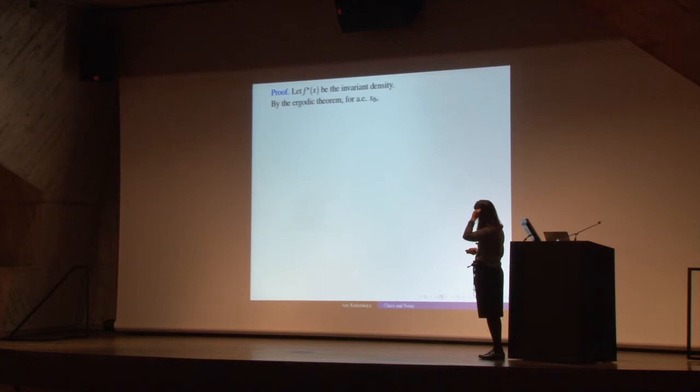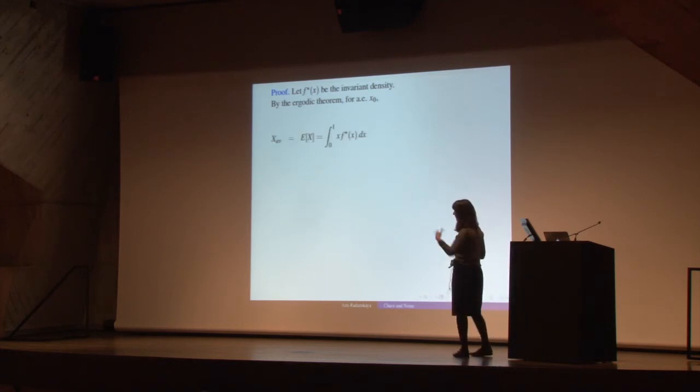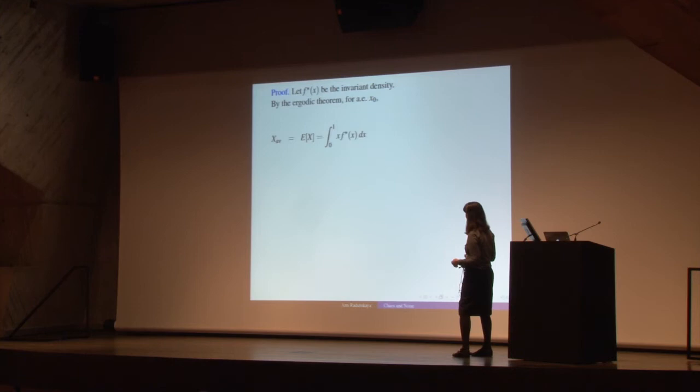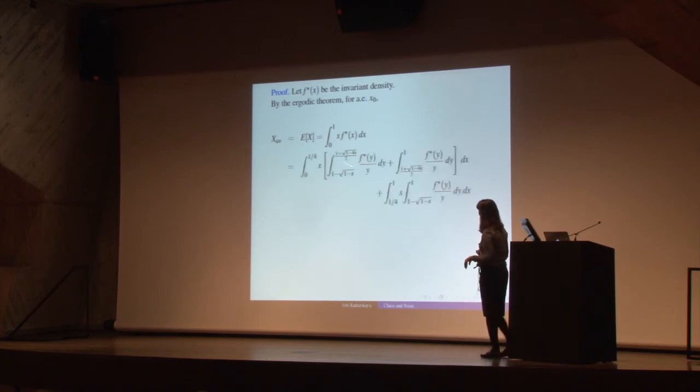So here's the proof. I'll just show you because it's pretty easy. By the ergodic theorem, we can say the average value along the iterates, if we average all the x values, is the same as taking this integral. F star is our invariant shark fin density. I write out what that nice formula was, then do some manipulation. So see how it's a double integral, right? Because I write F star as this integral, because it's invariant, so F star is equal to P of F star. Then I switch the order of integration. Remember doing that? It's really fun. And you get this, and you can integrate some of it out.